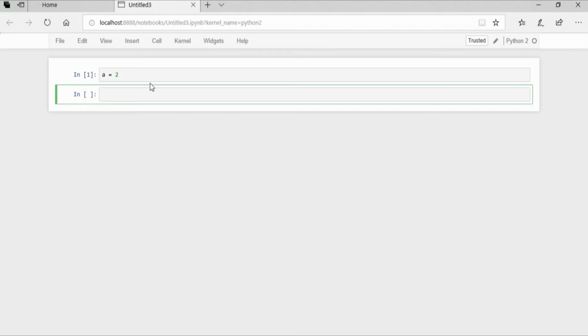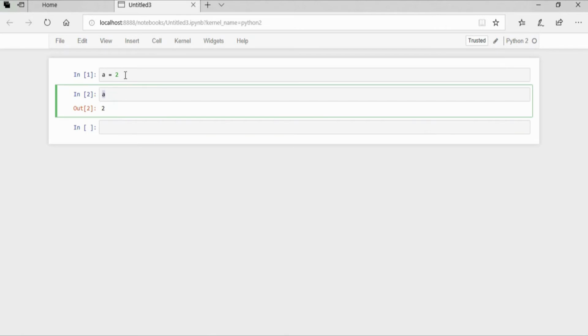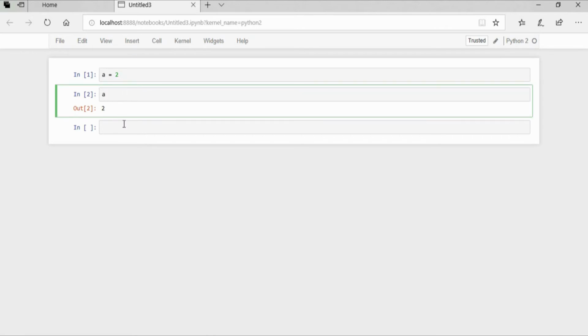It's because we have just assigned 2 to a. We haven't echoed anything to the screen. Now if I write a and then press Ctrl Enter, you can see that it will print out the value of a, which was stored in it previously by us, and that was 2.